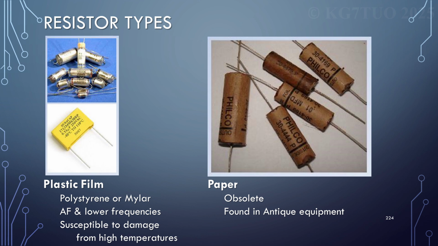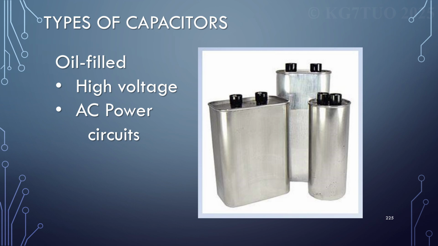You might run into these if you get into the niche, like Bill Meyer on the radio. He's into restoring the old boat anchors, as you call them. You can take the old one out and put in a new one with the same value. Oil filled, high voltage AC power circuits. They're oil filled, and I'm pretty sure that they are polarized. Yes, they are.